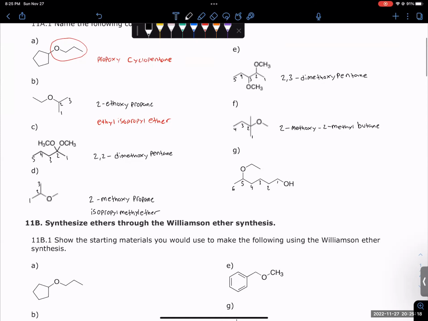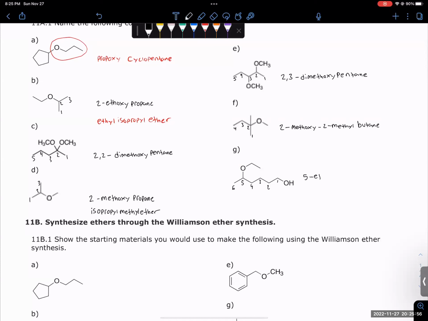So this one obviously would be IUPAC name, and for IUPAC names, we go for the longest carbon chain, right? And when we deal with alcohols, we're dealing with the longest carbon chain that contains the carbon of our alcohol, right? So this is the way you would write it. And then you would end up with this is an ethyl group here, right? But it's attached to an oxygen, meaning this is an ethoxy group, right? So that means that we have an ethoxy substituent on carbon 5 of the carbon backbone. So we would say this is 5-ethoxy.